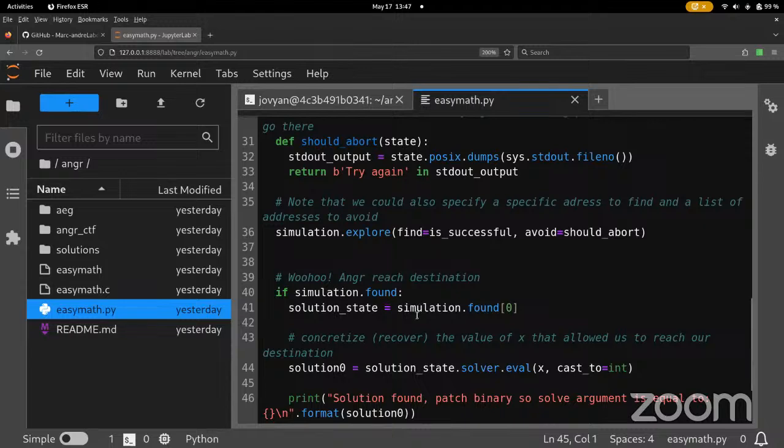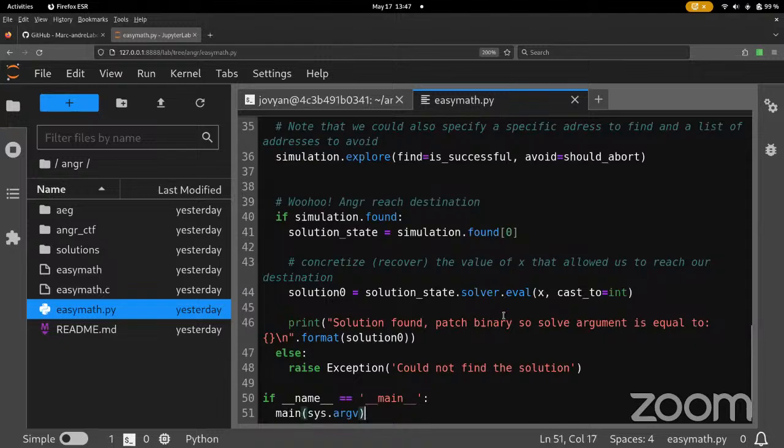Here we should have only one state, but in a crackme, you can have more than one. So here we just pick up the first state in that list.